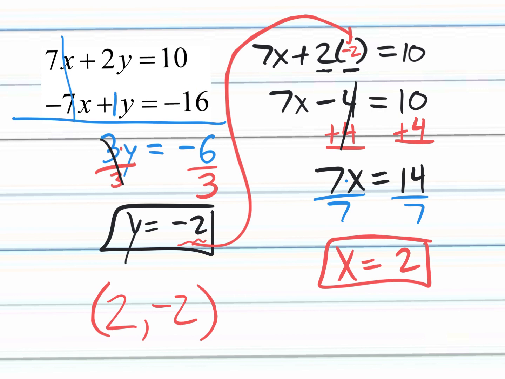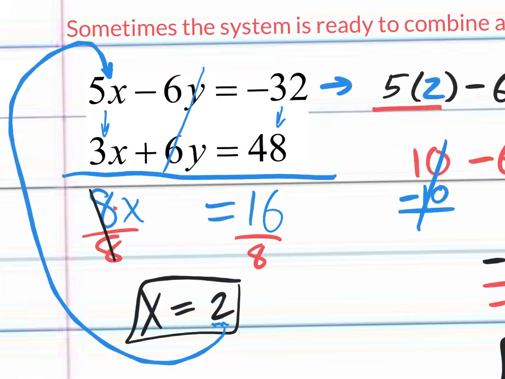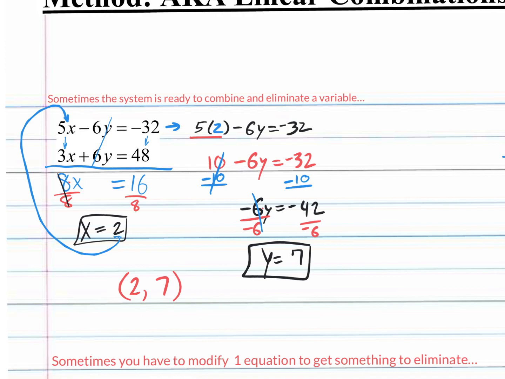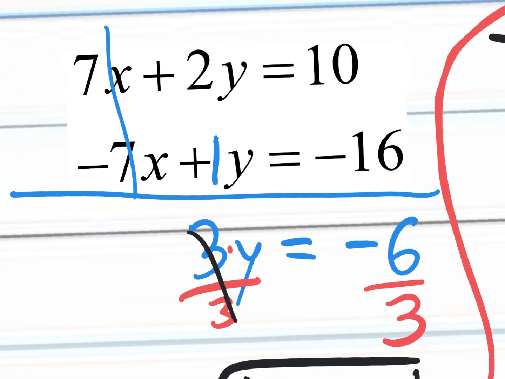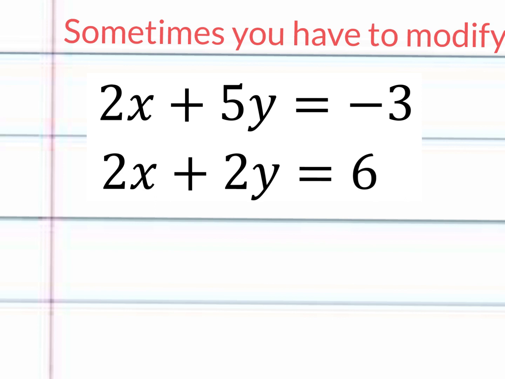All right, so both of those examples that we just went over, those were ready to combine and cancel. Like you just looked at it and you're like, yep, those y's will cancel out, ready to go. Yep, those x's will cancel out, ready to go. Now down here, wait, the y's are not ready to cancel. If I add those, it gives me 7. If I add these, it gives me 4. It doesn't cancel.